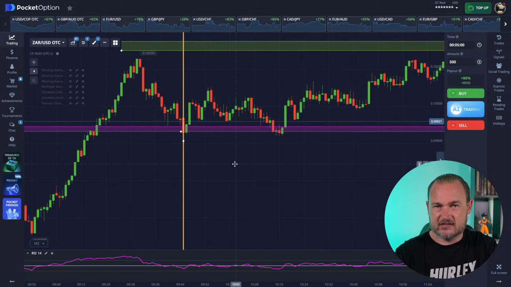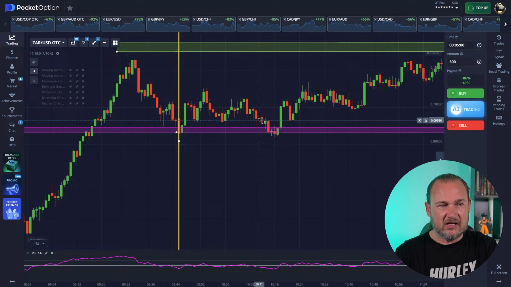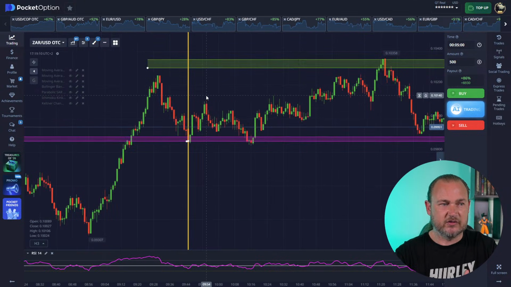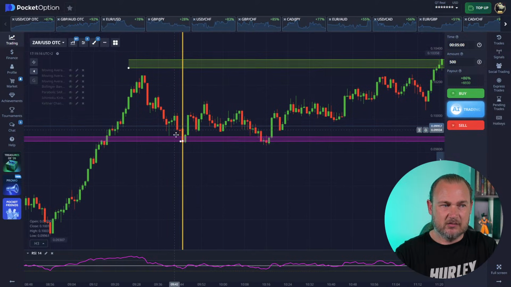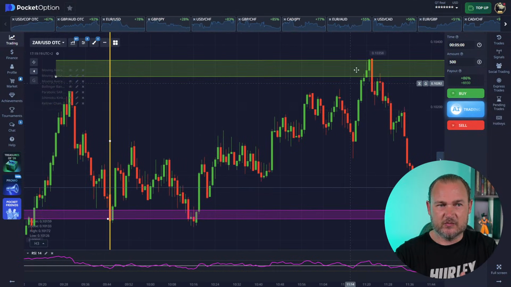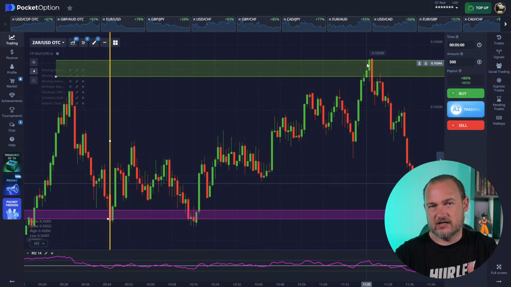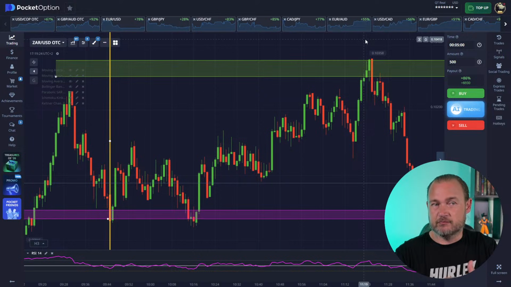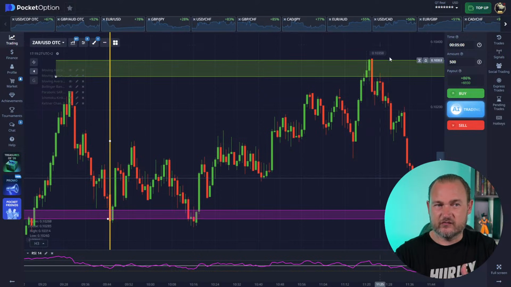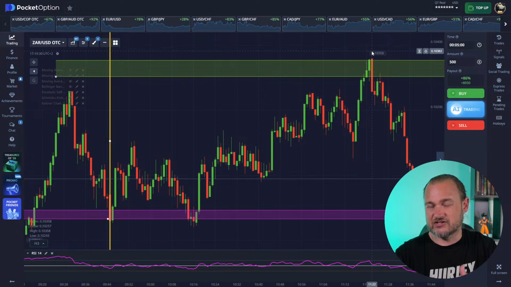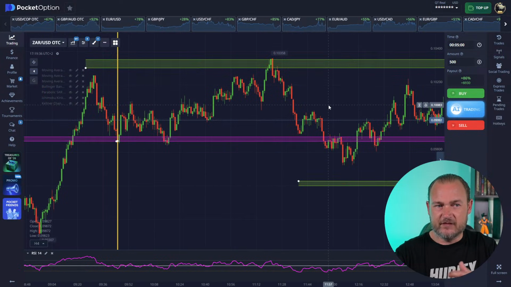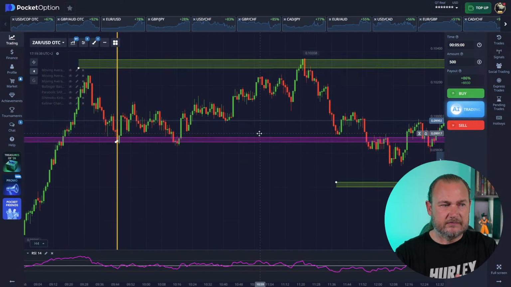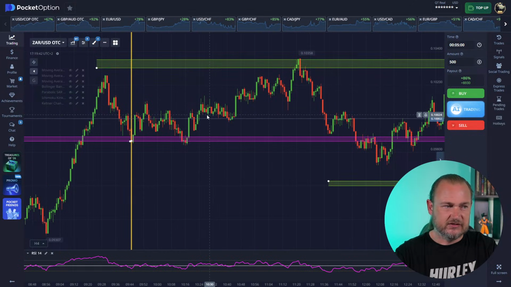Maybe on a retrace you get a sell entry there or something, but look for reasons to buy when price is hitting support, especially if you've drawn your support and resistance on a higher time frame. See if you can find a lower time frame and see if you can find a reason to take a buy trade off support, and exactly the same, opposite thing when price is hitting resistance. If it breaks through, obviously you're not going to start looking for sell trades just after price just broke above a resistance area. It's very high risk trades that you're taking, so just simply don't do it.